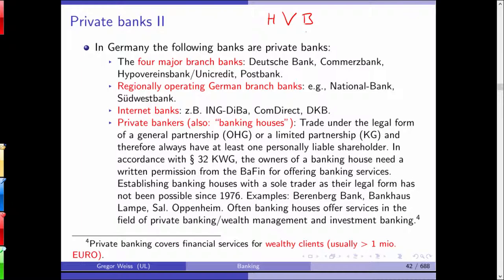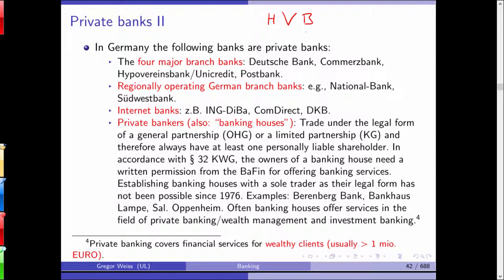And Postbank. But one has to see that Postbank used to be a national company, a state-owned company, the banking branch of the German Federal Post Service. Postbank is owned by Deutsche Bank. It's a subsidiary of Deutsche Bank. They bought it at some point. And it's quite funny to see that every couple of years, Deutsche Bank says, we want to sell it, we want to keep it, we want to sell it, we want to keep it. They haven't made up their mind whether they want to keep Postbank or not.